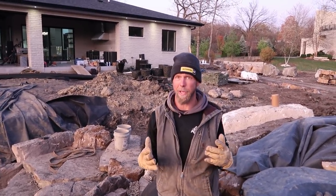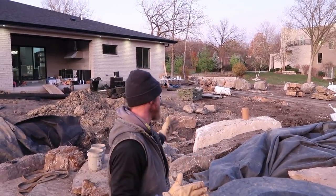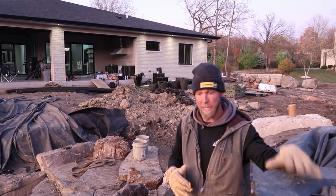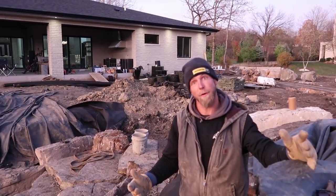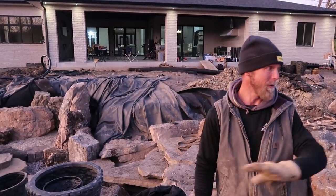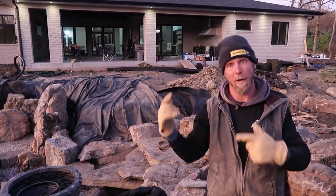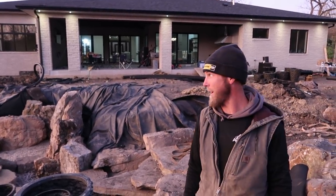We made what feels like a lot of progress — and it was definitely a lot of progress today. We got the waterfalls almost all the way built, we've got some retaining wall work done, we've got some finished work done, the plumbing's figured out, we've got our spillways in, the stacked slate urns are all put together — really really happy with how it came out today. We're about two days into daylight saving time and it is 4:45 and starting to get dark, so we're going to skedaddle on out of here and hit it again hard tomorrow to really get this thing buttoned up so the rest of the crew can work on all the finishing touches. We can refocus our energy on digging the pond out tomorrow — fingers crossed that everything goes well.